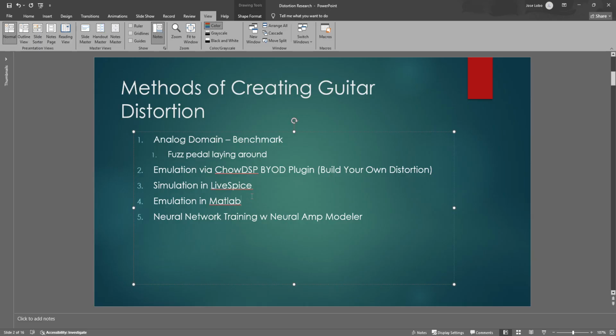You can put in the DSP code you want for whatever effect you're trying to make, in our case a distortion pedal, come up with an algorithm in MATLAB, export it to a VST, and have a plugin pretty quickly.